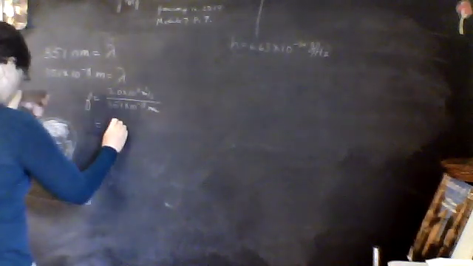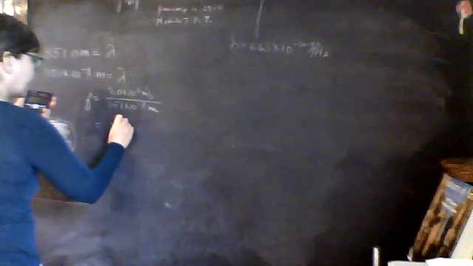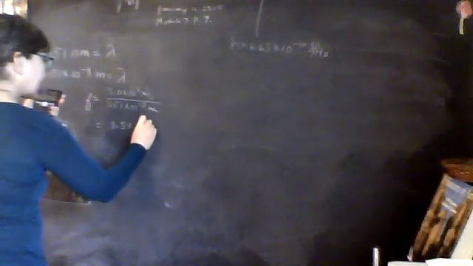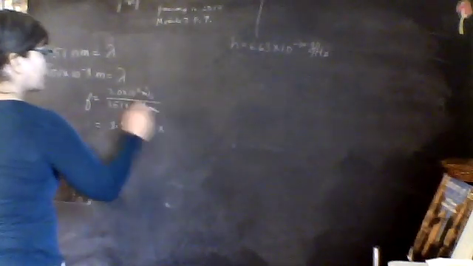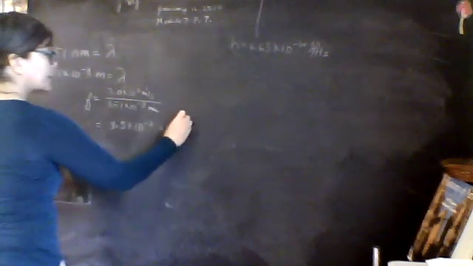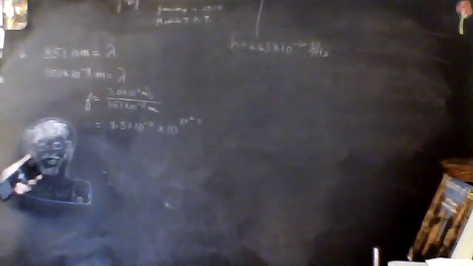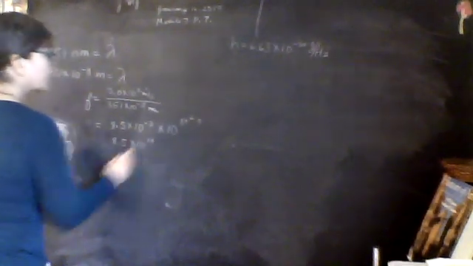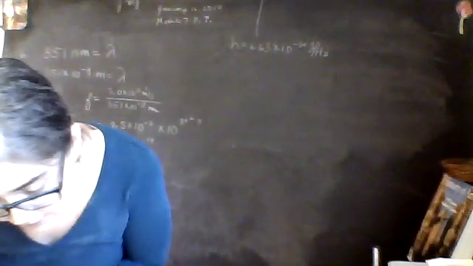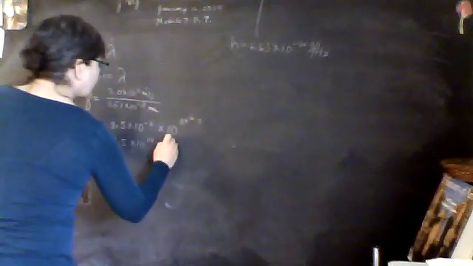We get 8.547. I have 2 significant digits, so I'm going to stick with 2. 8.5 times 10 to the negative 3. And then let's work with the 10s we already have. 1.5 times 10 to the 8th minus negative 9. That's 17 minus 3. 8.5 times 10 to the 14th Hertz or 1 per second. Okay, so that's the frequency.